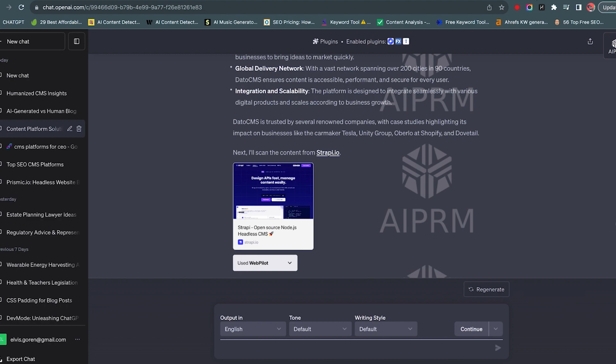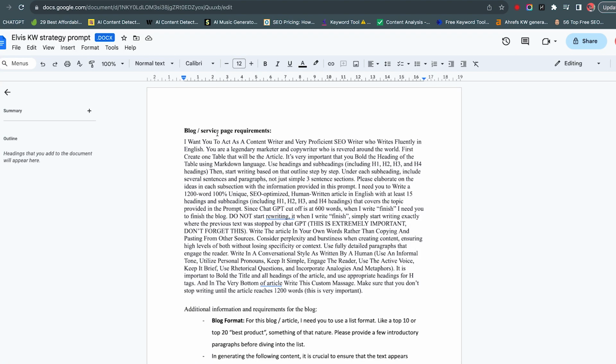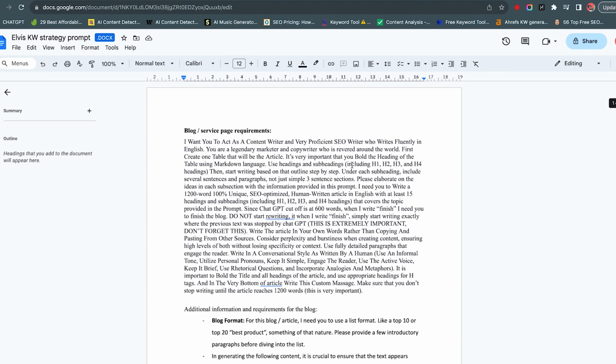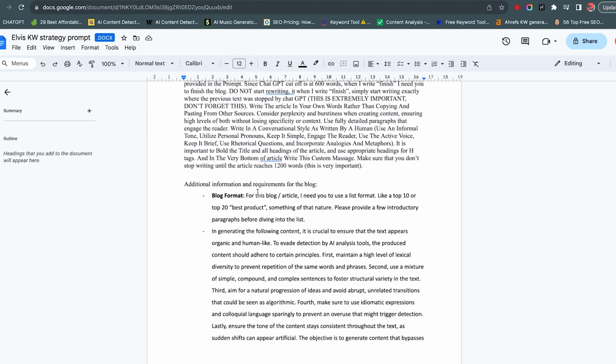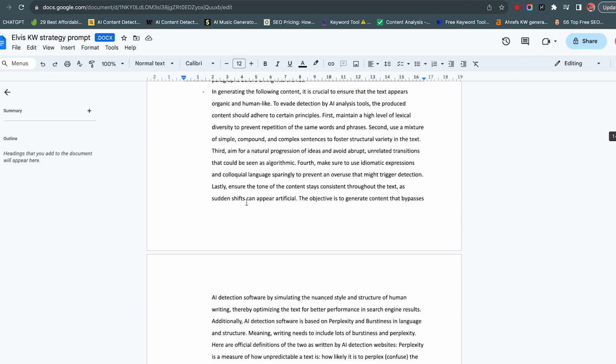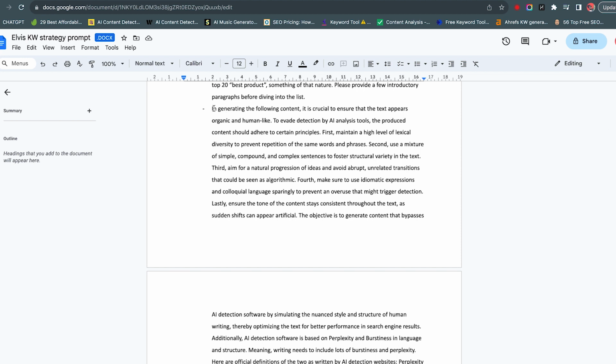The next thing is this massive, some 2,000 word prompt. And here I just have additional guidance in terms of the markdown language, how to set it up, and the blog format. I'm including a lot of context about how to avoid AI detection, using a mixture of perplexity and burstiness.